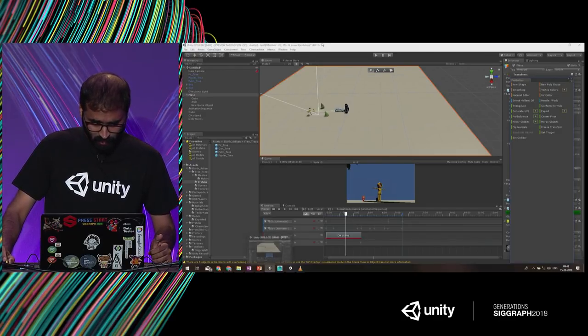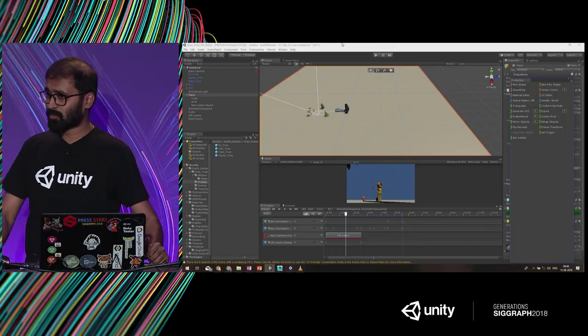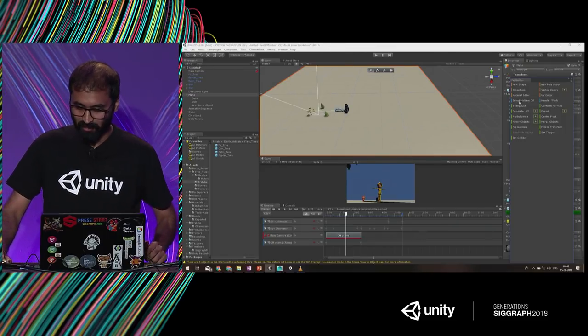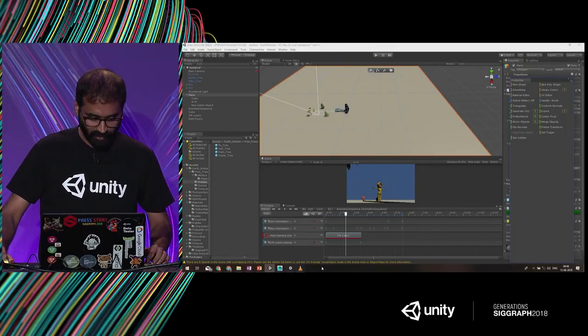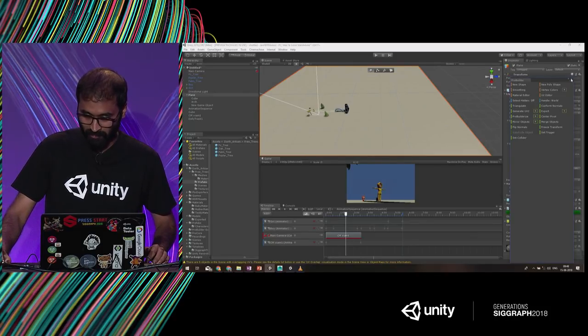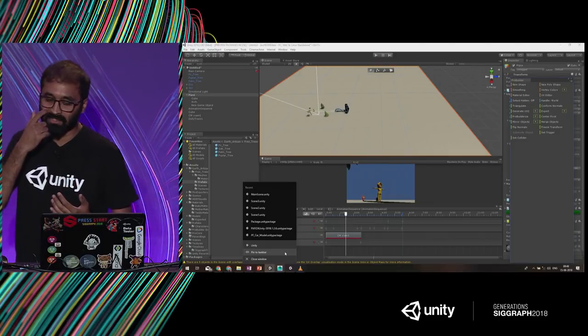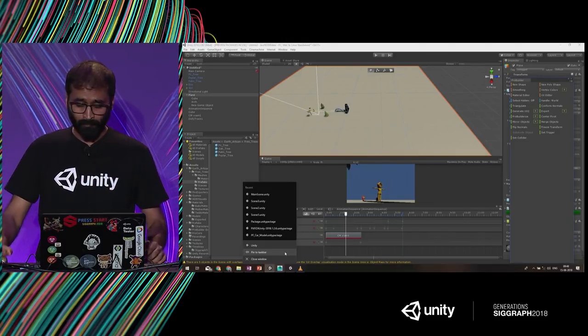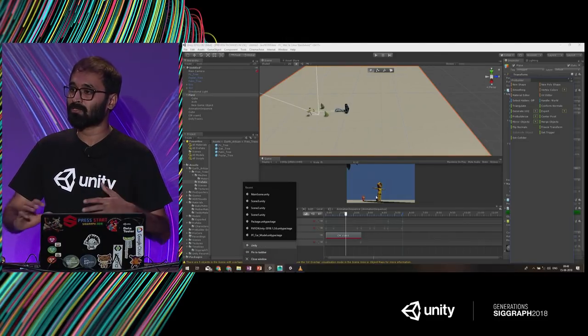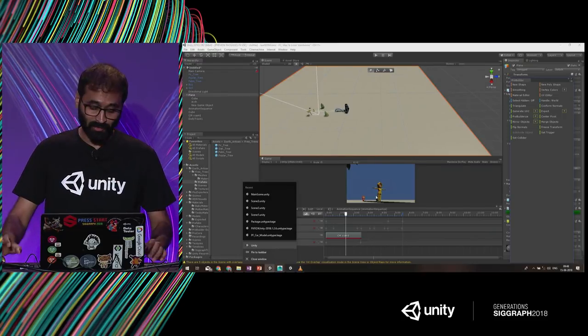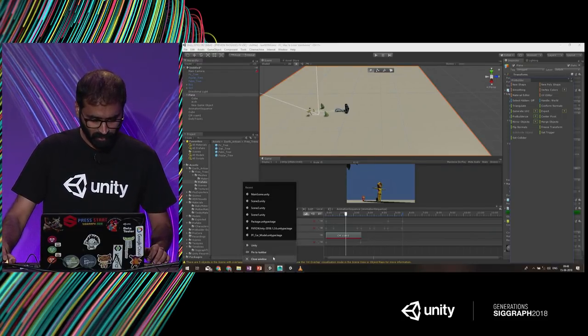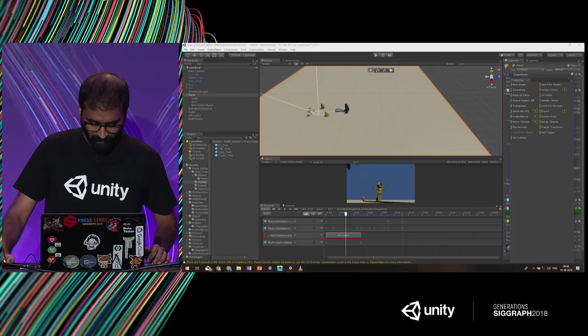All right. So I'm going to do something that's very, very controversial in the realms of talks, live talks especially. But I'm just going to close this because one of the cool things is the timeline is an asset. So all the changes I made are not going to go away. So it's still going to stay. I'm just going to close this because this is going to take a lot of time.